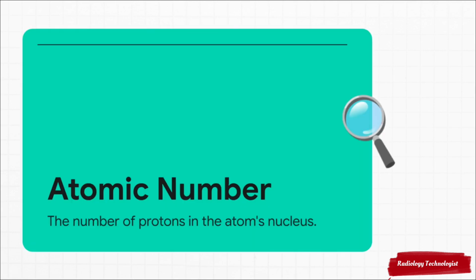Let's focus on that first one, which is arguably the most important for our explainer today. The atomic number is simply the exact number of protons in the atom's nucleus. The concept here is brilliantly simple. If you just count the positively charged protons hanging out in the nucleus, you get the atomic number. It's a direct one-to-one count, nothing complicated about it.